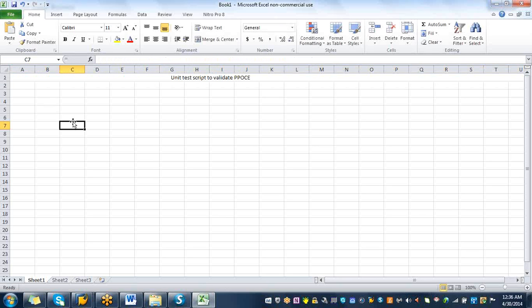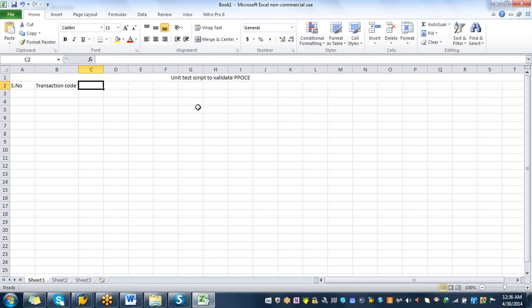Now I'm going to write down the serial number, first column; transaction code, second column; input; output. What will be the input? What will be the output?